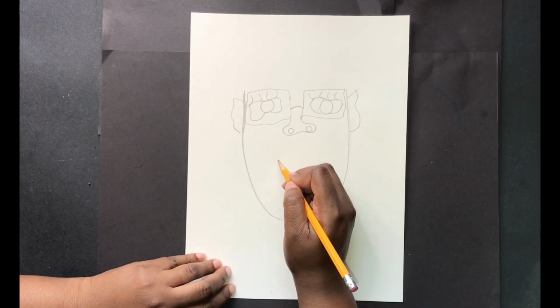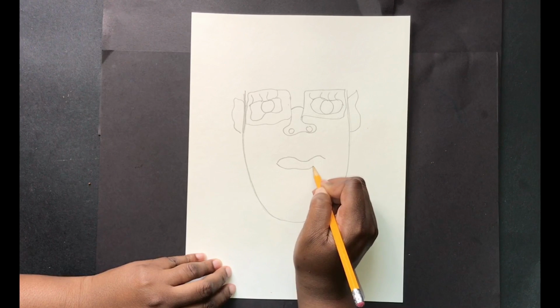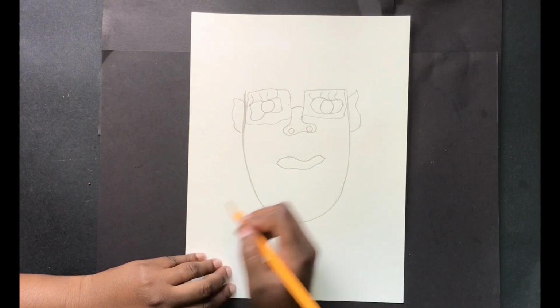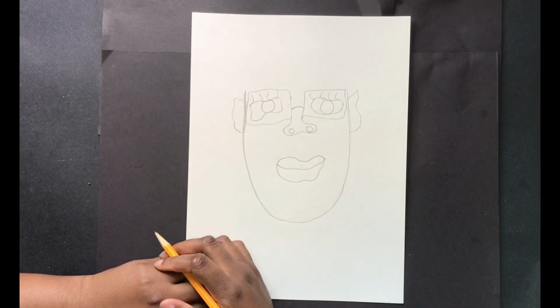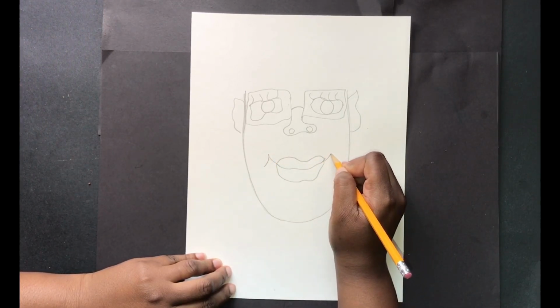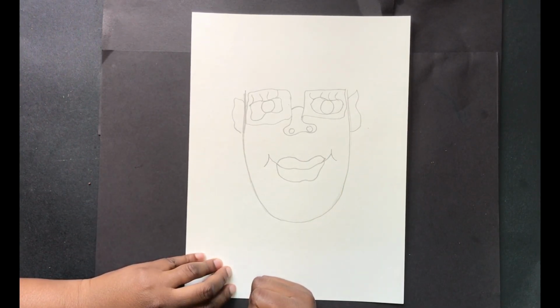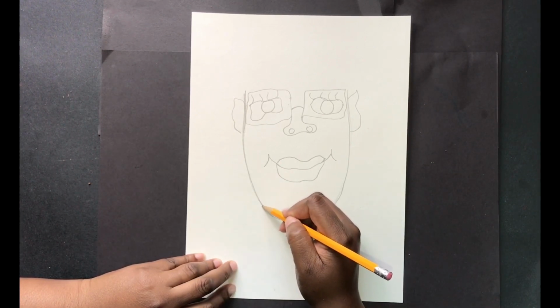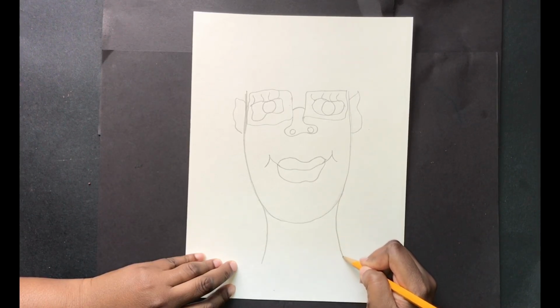Next, I'm going to draw my mouth. Kind of drawing a wavy line for the top part of my lip. And another curved line. Curved lines are very important to create these details for our face. I'm going to add a little smile, nice cheeks. Awesome. All right, next, you're going to go ahead and start drawing the neck. Nice lines going down, taking your time. Awesome.